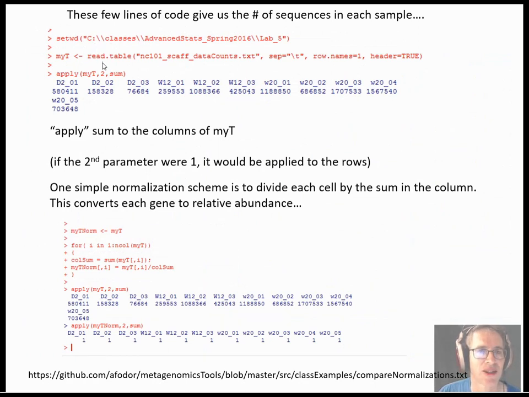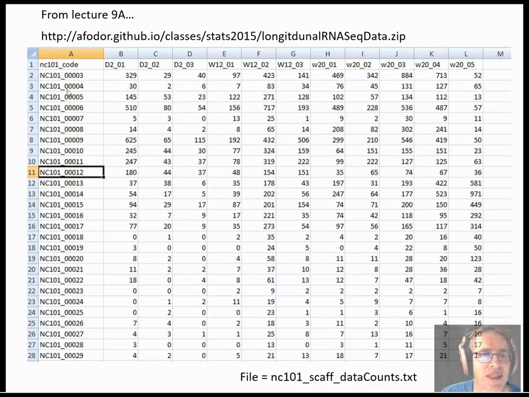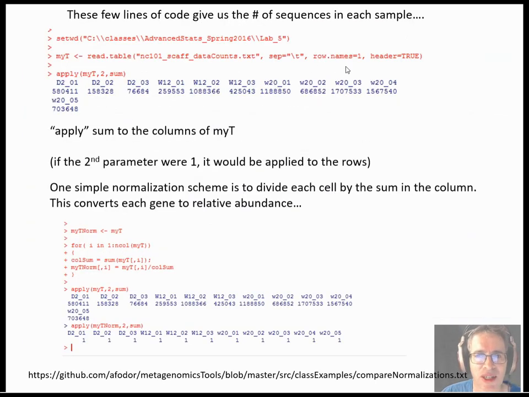So here, as usual, I have my few lines of R code. I start by setting my working directory to wherever I happen to have that file, to wherever I downloaded it from the GitHub repository. I read the table. Notice that I have a couple of parameters in my read table command in R. So obviously I have to have the file name. This is a tab separated file. Row.names equals 1 means that there's no actual count data in this first column. The first element of each row is the name of the gene, and this is just telling R that the name of the gene is going to be the first element of each row. And then there's also a header, right?